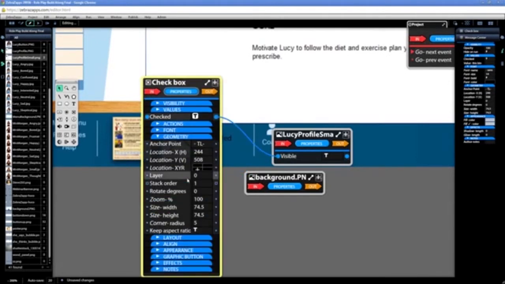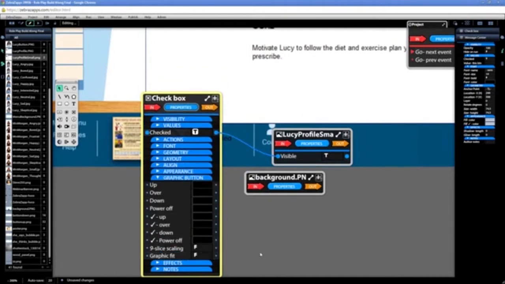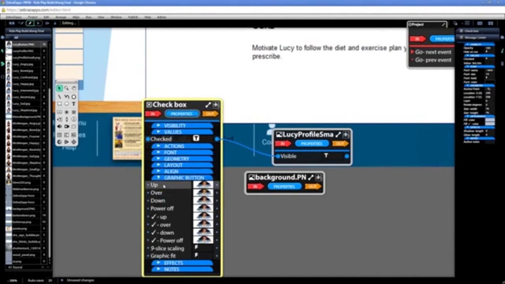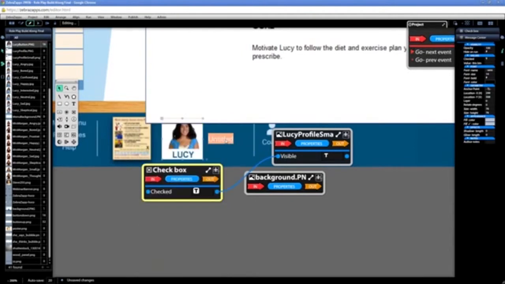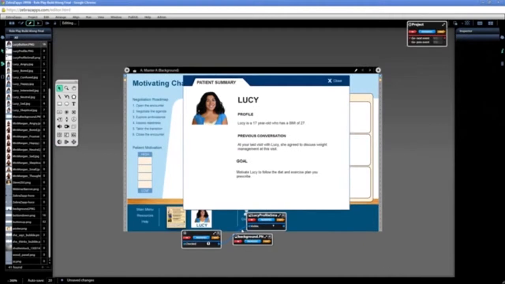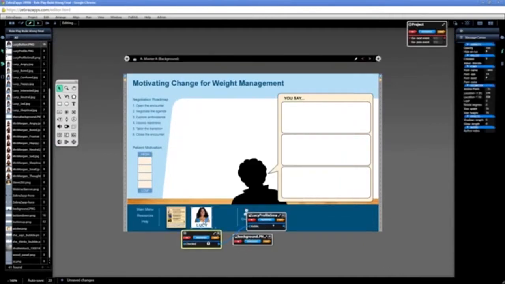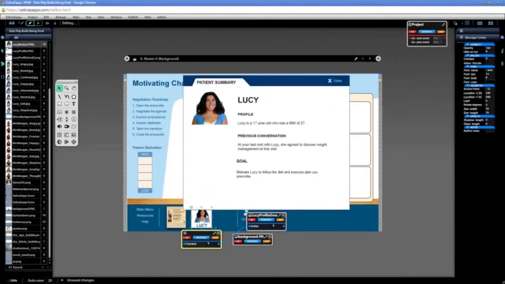One of the other things I can do is go to the graphic button, and then I can actually take an image and just drag it over the top, and now this button looks like Lucy. And I'll just take away the label. I don't need that anymore. Then I'll go back to where I was, and now I have this nice button. And this is actually in my master. Now, this is in a master that is a background.